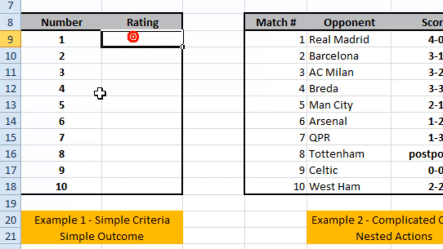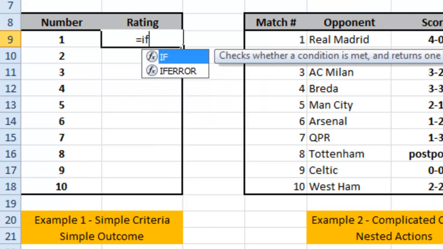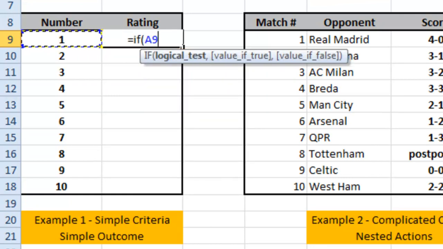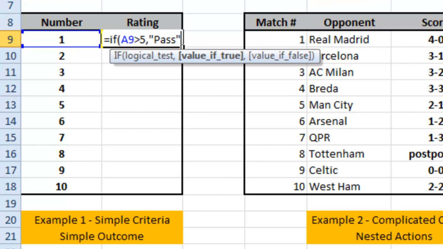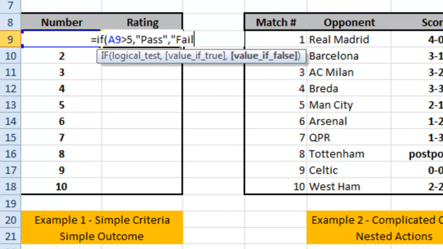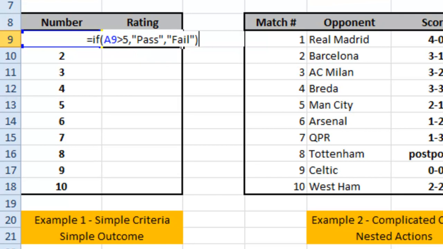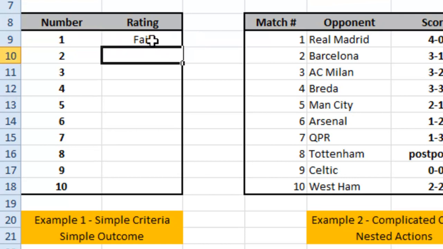Really easy, like I mentioned, I've got numbers from 1 to 10, and what I'm going to do is simply type equals IF, click on that cell. I'm not going to do any locking of that reference, I'm just going to leave it as it is, and I'm going to say if it is greater than 5, then put the word pass, otherwise put the word fail. Anytime I want a function to return a text value, I have to put it inside quotes, otherwise Excel won't know what to do and it'll come up with an error. If I hit enter, it's going to put the word fail in there.